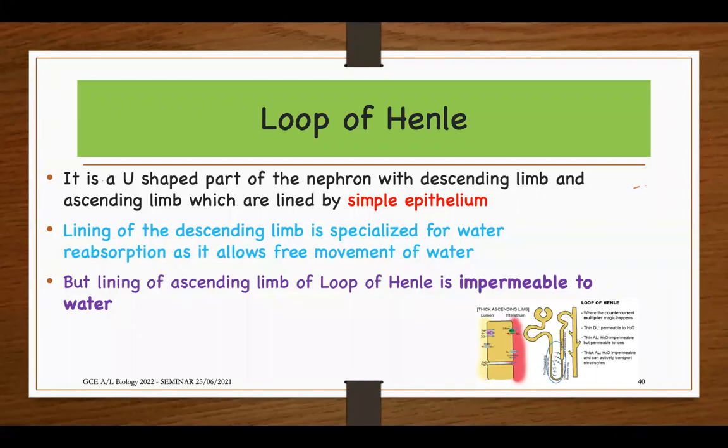Now, if I just remind you from the last part, we were talking about the human urinary system. So we said the parts of the urinary system were the kidney, the ureters, the urinary bladder, and the urethra. Then we discussed their functions, right? Then we talked about the blood supply, the location of the kidneys first, and the blood supply of the kidney, and then we talked about the gross structure.